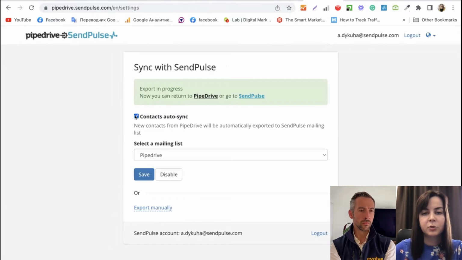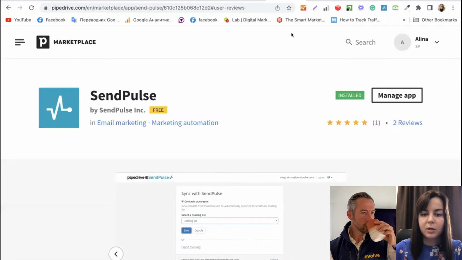For example, when you have some new emails in the Sendpulse platform, you can see that this contact is synced to Pipedrive, or you can do it manually. For example, when we see this, I can manage.